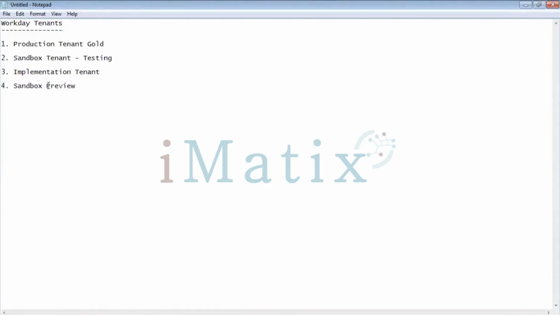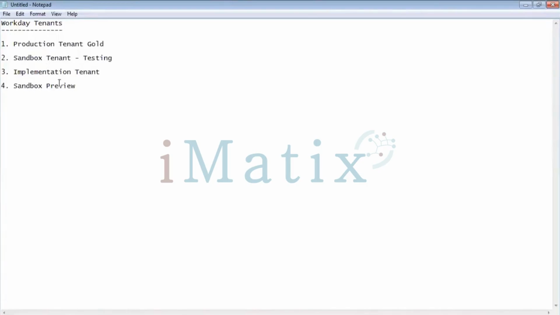No other team member outside of the platform will get access to these three tenants, because no other team member will be doing any kind of configuration or development work in the application. That's the reason they will not get access to these three tenants.